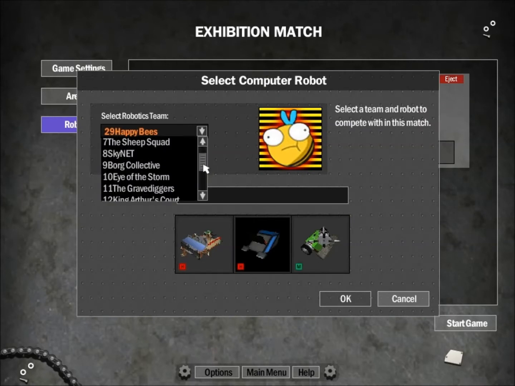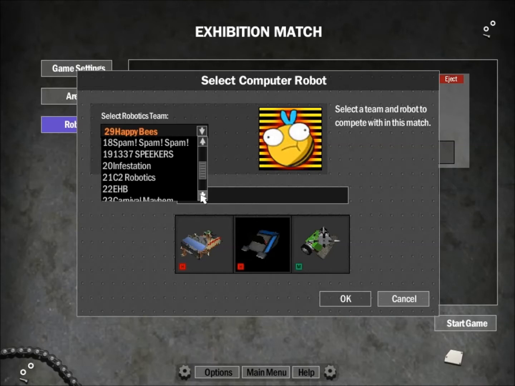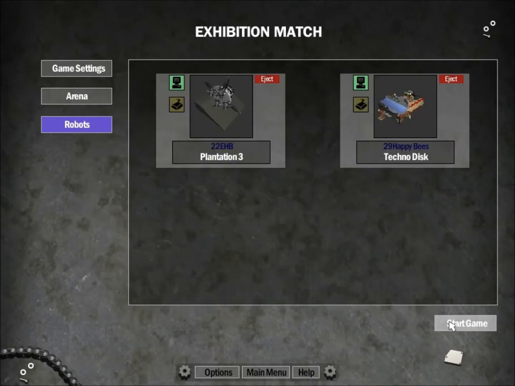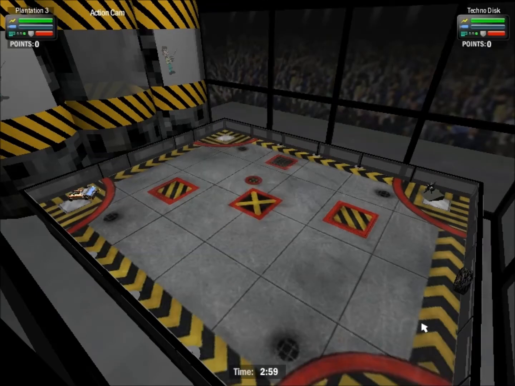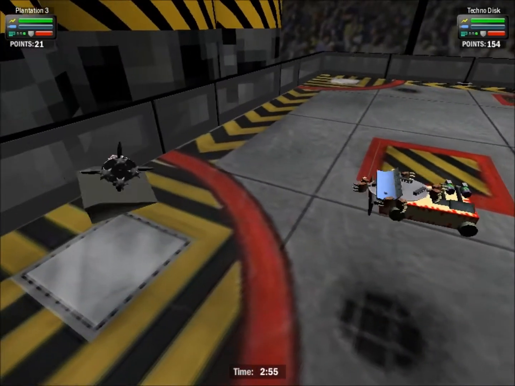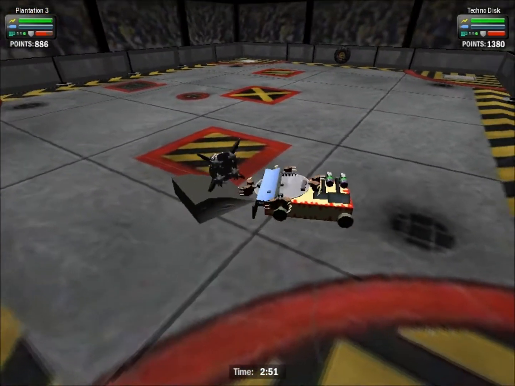Alright, here we go. Wow, what about? Okay, next guy is going to be Plantation 3. Here we go. Plantation 3. Here we go. It's a heavy spinner, very fast. Just, wow, quick machine. Some good hits on the front of Techno Disk.